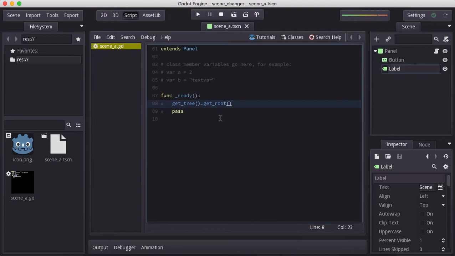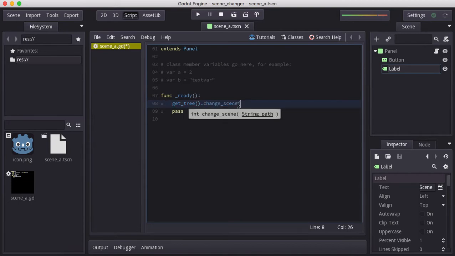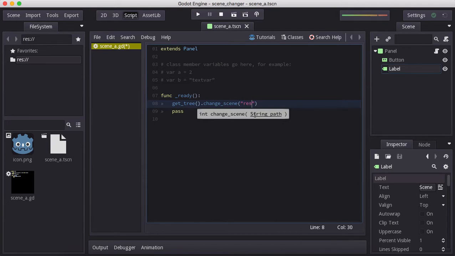of the scene or level, and we can call the scene by this function after get tree dot change scene. It is asking for the string, the path, so we will say res for the resources and the scene we want to load.